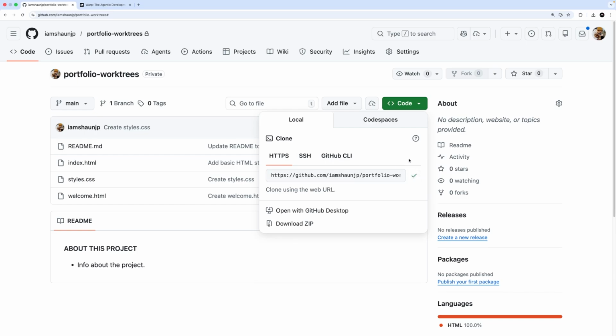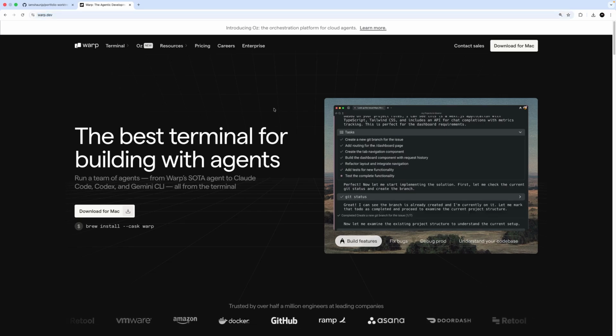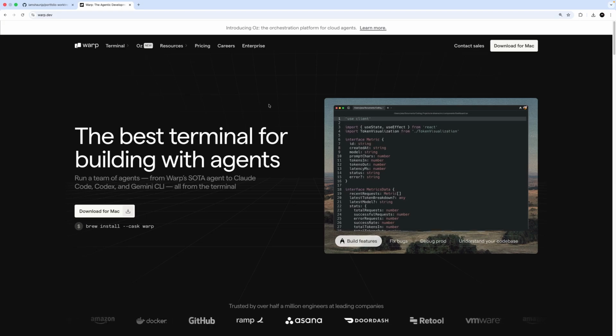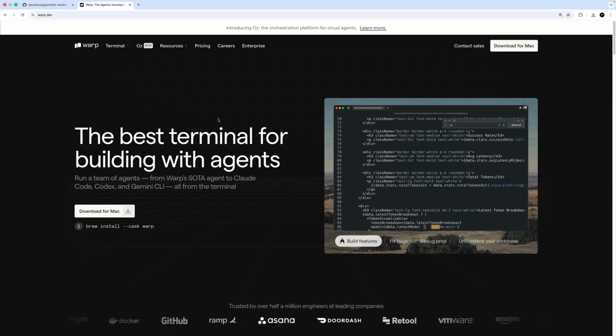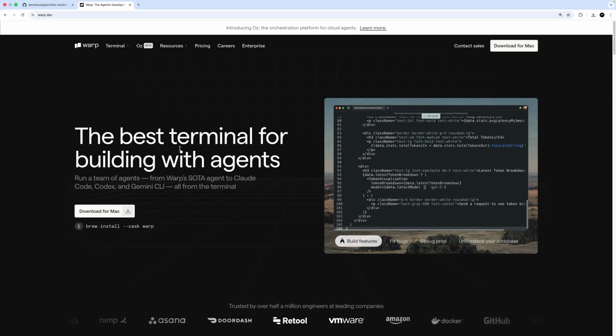Also, I'm going to be using a terminal called Warp in this series, which you can get for free at warp.dev. And the reason I'm using this terminal is because it's going to let me do two things. First, it comes with a built-in editor, so I can easily make simple code changes myself and view those changes. And second, because it also comes with some built-in AI tools, which is going to make it easier for me to demonstrate if I need to use worktrees within an agentic workflow. I might use Claude, I don't know. Now, you don't have to use this terminal. You can choose whichever one you prefer, and this is not an endorsement of Warp by any means. I'm just choosing to use it for this course.